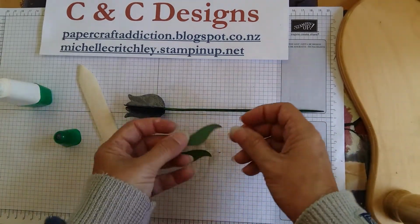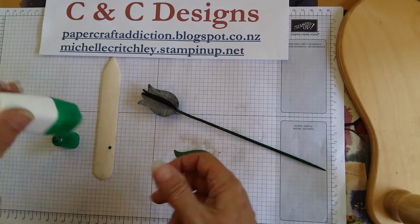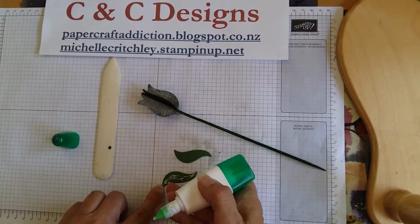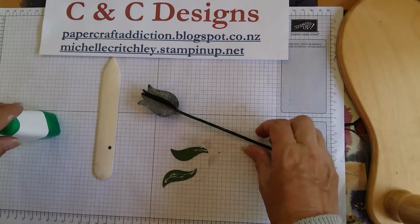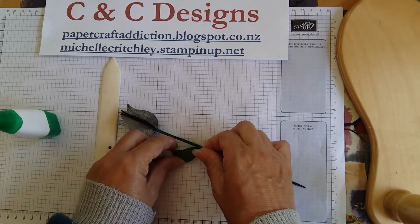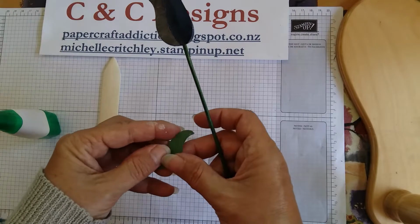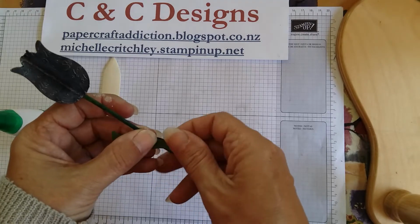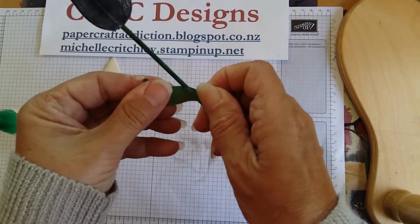Then your leaf. I find the leaf looks best going that way, and I like the tulip with just one leaf. I think some people think there should be more than one, but I like just one leaf. So just a little glue on one side, put a little down the bottom here, because that'll be sticking to the stick on the other side. So if we just place the two together, and again, you just need to arrange it onto the side of your stick. So a little bit of manipulating, if you have tweezers or something, that would be quite handy to hold it in place.